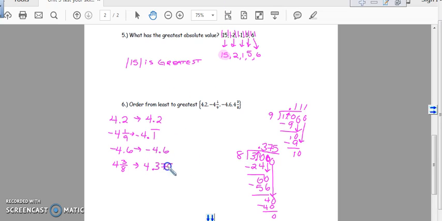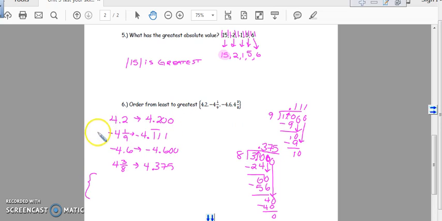Now remember, we have to make these all the length of the longest number. Well, the longest decimal has 3 after it. So this one I need 3. I only have 1, so I can use zeros to hold the place. This one's repeating, so I just add the 1s. And this one I can add zeros to hold the place.